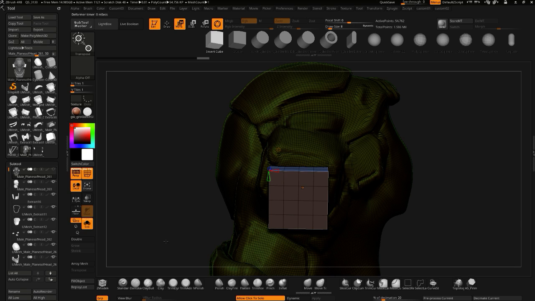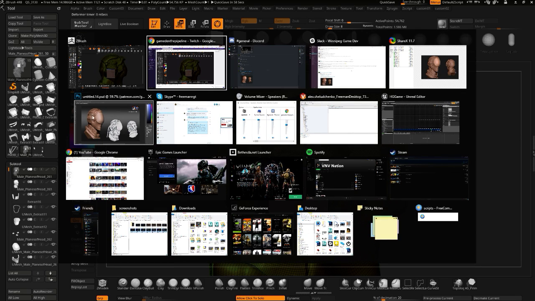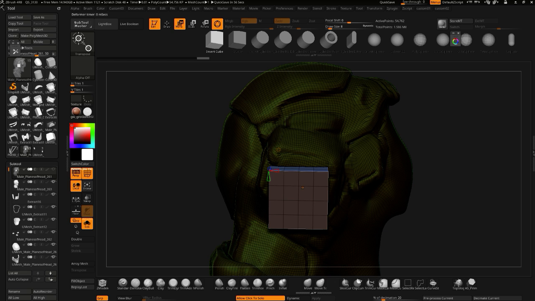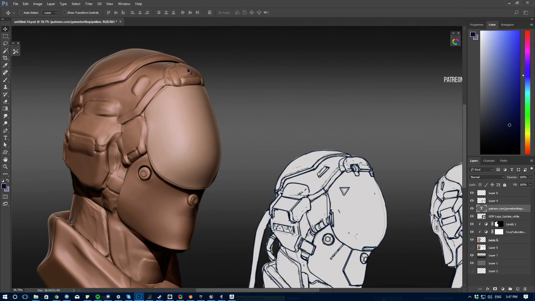looking at this piece of geometry, let me grab my original concept sketch so I can look at it on my other screen. If you haven't seen it, this is basically the concept sheet. So what I'm gonna do is look at this loose sketch and compare it to what I have as a quick 3D sculpt, and try to identify the minimum amount of edge loops required to create this shape.